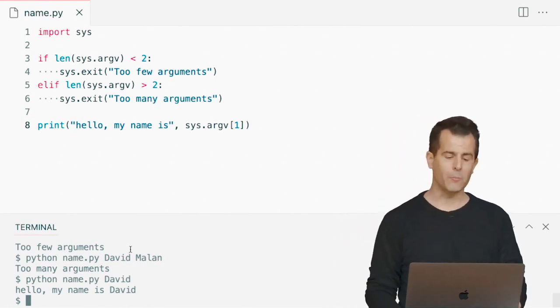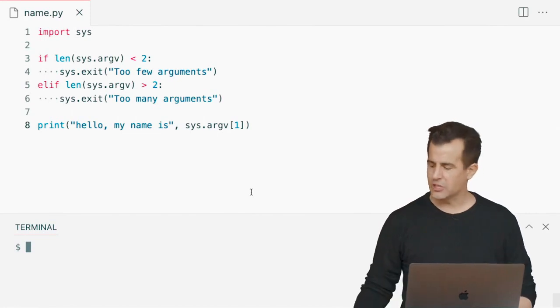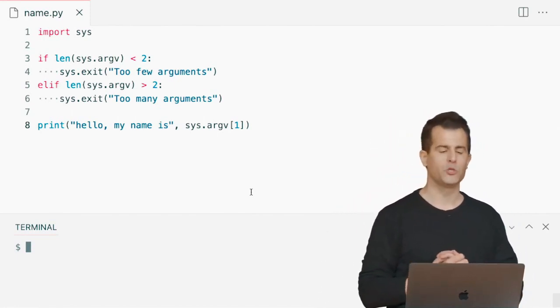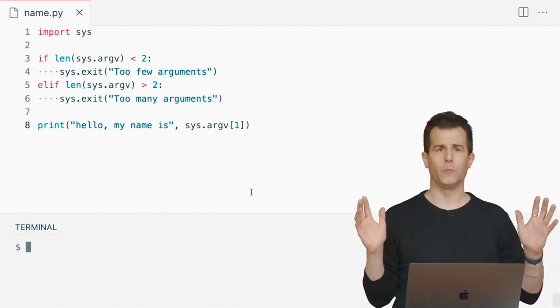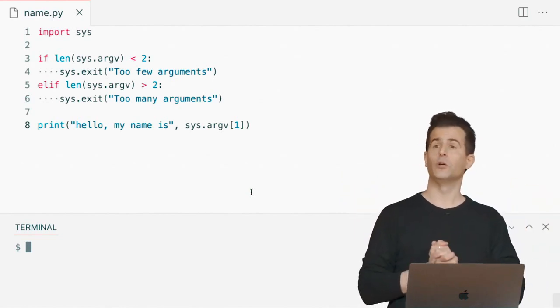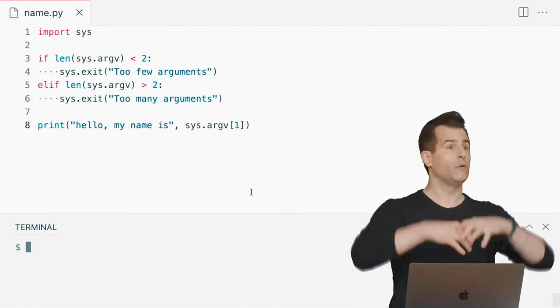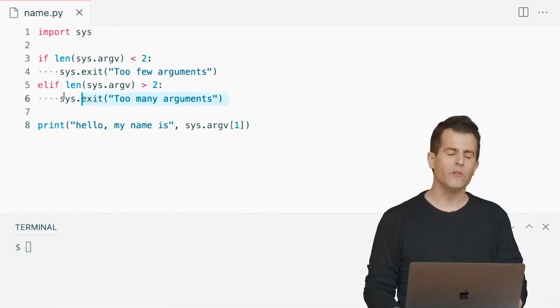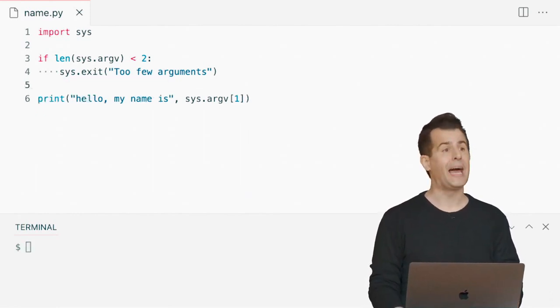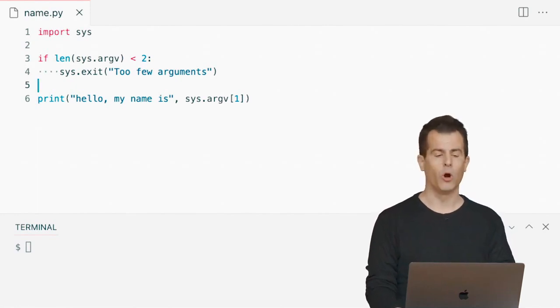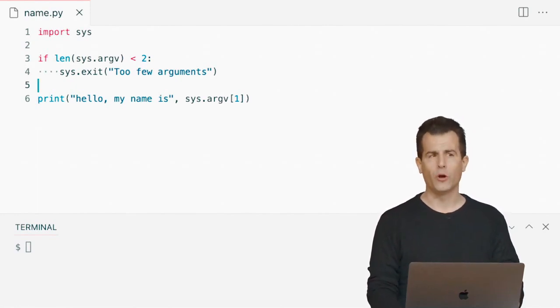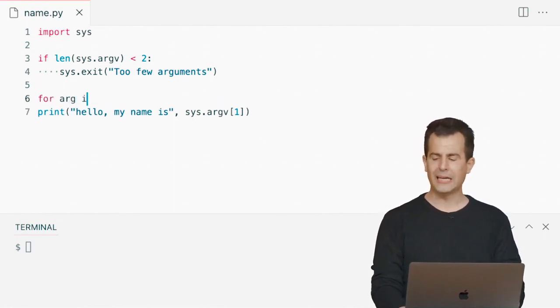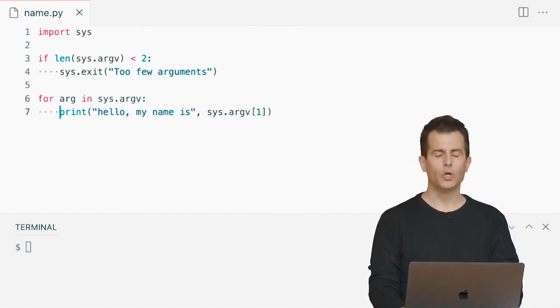Let me propose that we go back to my code here, and let's propose that we actually now want to support multiple values at the prompt. So there's going to be no such thing as too many arguments. Suppose that I want to generate name tags, not just for David, but for David, for Carter, for Rongxin, for others in the group who all want their name tags as well. So I'm going to go ahead and do this. I'm going to get rid of my elif condition because I don't want to limit the maximum number of words that are typed at the prompt anymore. I instead want to iterate over every name at the prompt. So I'm going to say this. For arg in sys.argv, go ahead and print out, this time, arg.